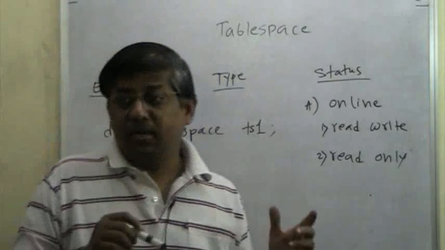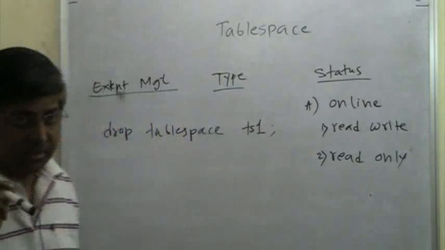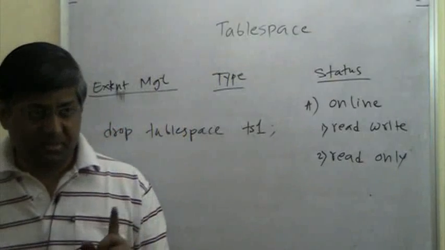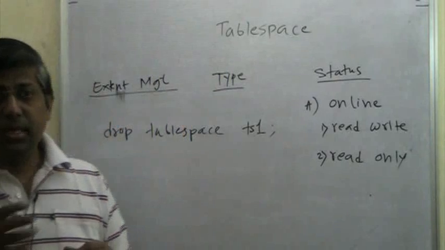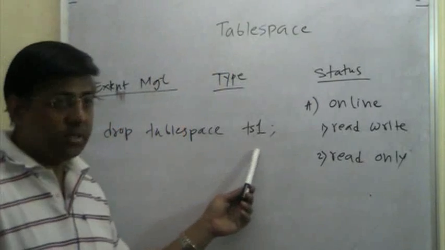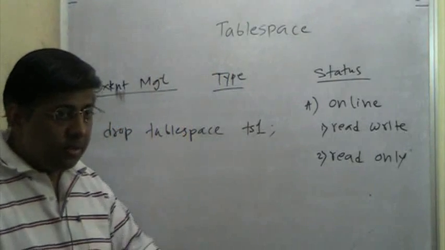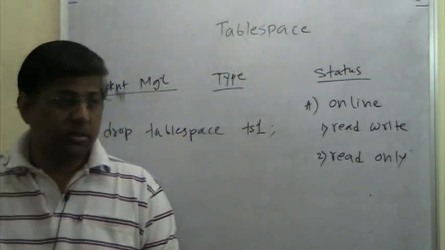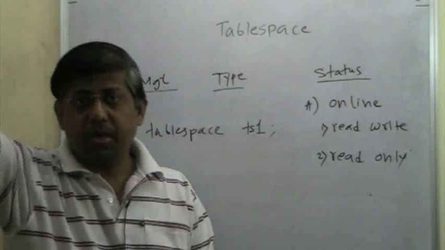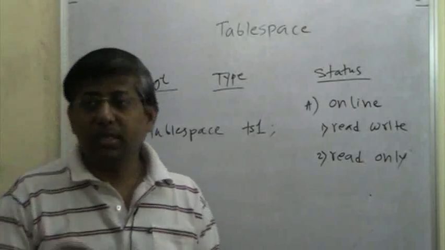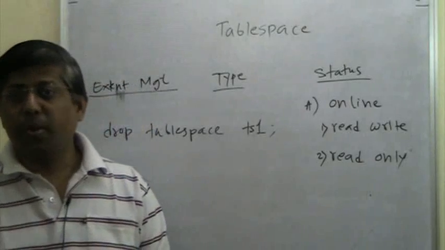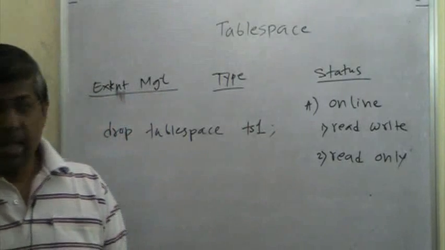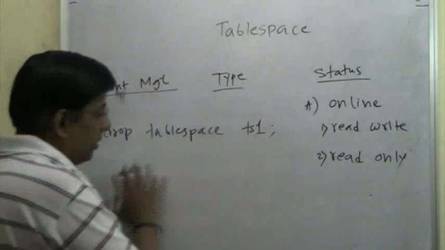But the data file that was created, maybe a 1 gigabyte data file, is not deleted. So dropping of the tablespace will make you think that the tablespace is gone. But in reality, on the operating system, on your C drive, your data file will still remain there and it will still occupy space. So you have to manually go and delete that data file using the rm command. But then you have other commands also.